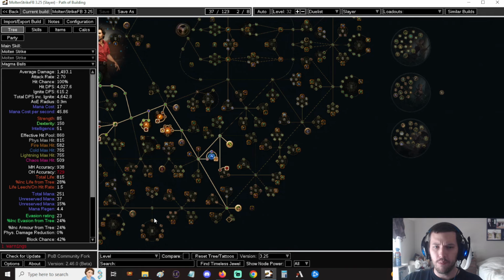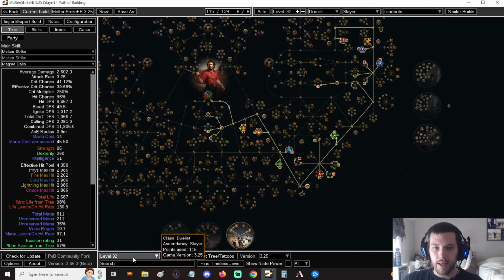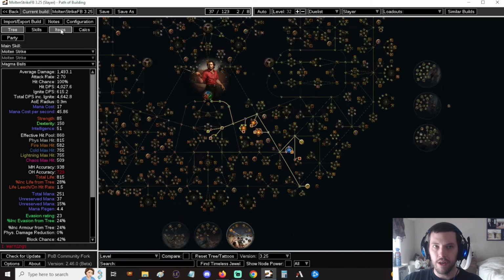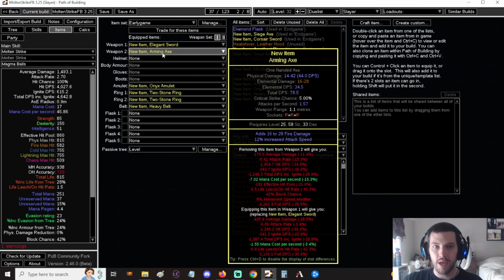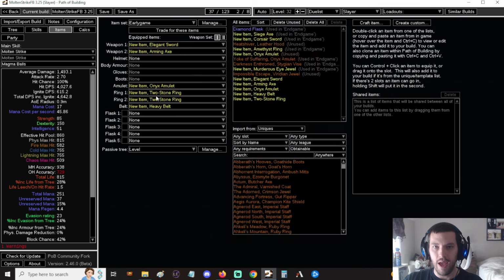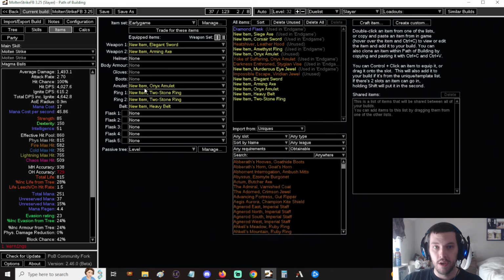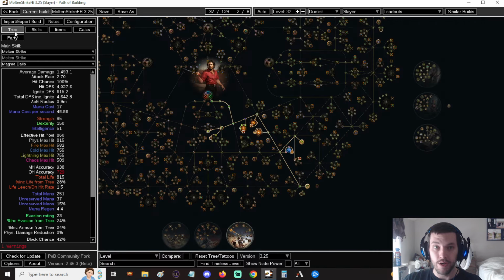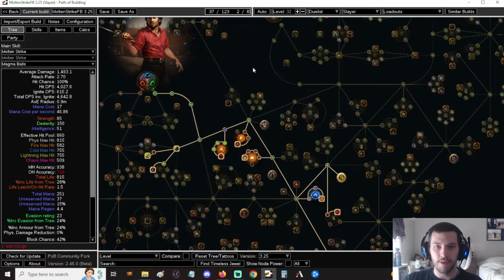Currently, I have a pretty simple POB here. It is going to be just an endgame tree and a leveling tree with very, very simple gear. This is going to be my early game. It's just some attack speed and some damage, and then attributes, resists, and crafted damage. So I got that on my jewelry and stuff. So basically you're probably gonna have much better stuff than this.